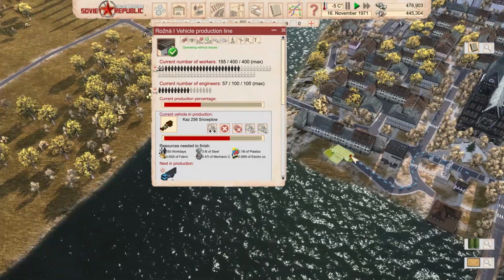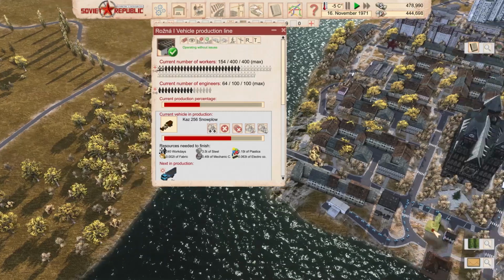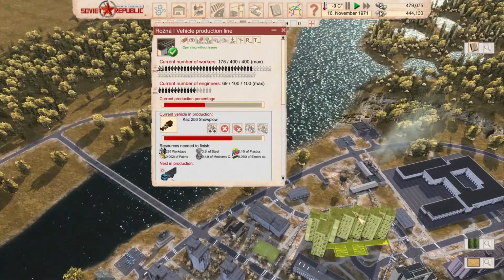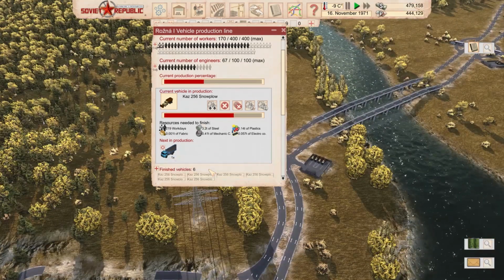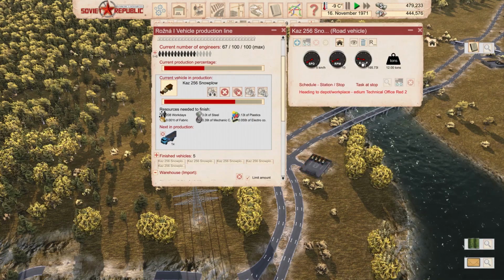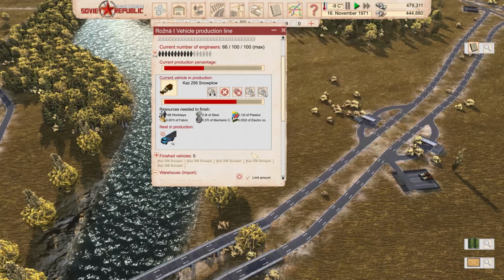Look at this. I hate this garage now. I think I'm now gonna stop using this mod. It's just really bad. Technical services. Oh, here we go. Okay, let's start here. So let's go from the end. That's fine. Here we go.